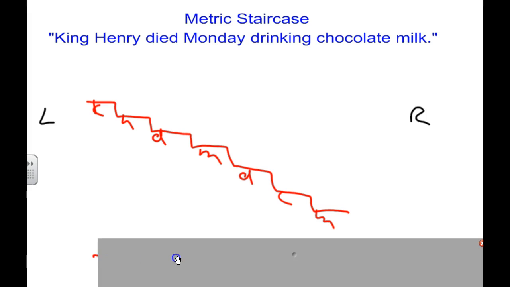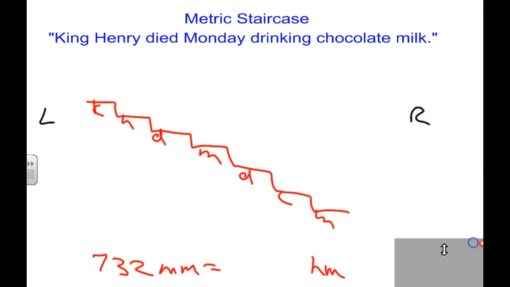And so let's try one. Let's try converting from 732 millimeters to hectometers. We usually put the additional m's on those down there. You could put an m on a kilometer as well. Anyway, when you go from one to the other, you start with the original number. So we can bring 732 above for just a second. We start at millimeters, right? So we start down here at millimeters. We're on that step, and we need to move to hectometers.